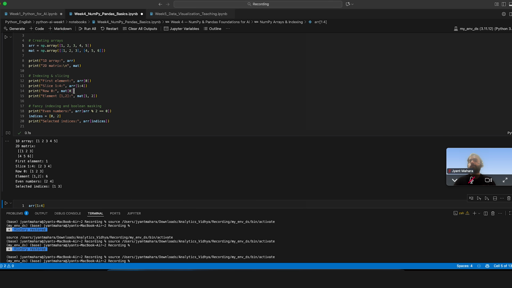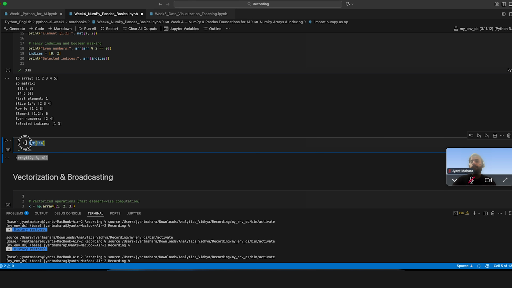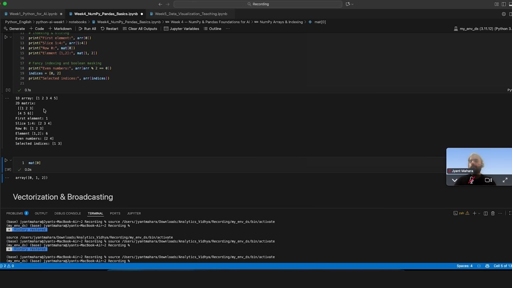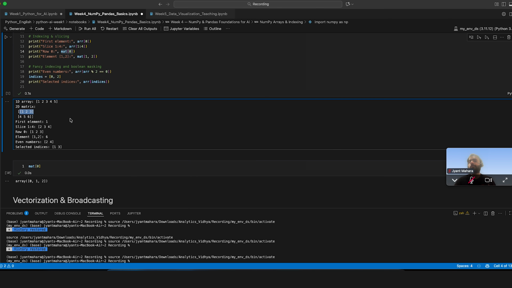Similarly, I can fetch data for a matrix also, instead of a single array. But in a matrix, you will get the entire row because it's a two-dimensional array. And in matrices also, you can fetch a range of values too, right? So at this location, at this point, this number got saved.